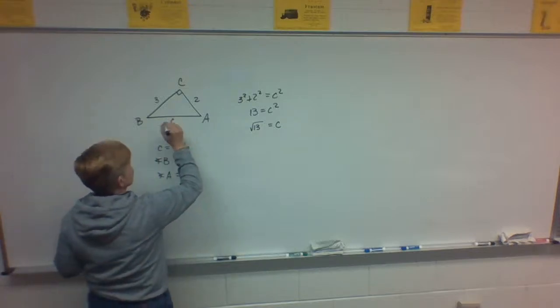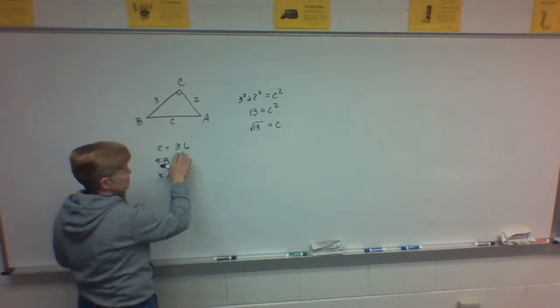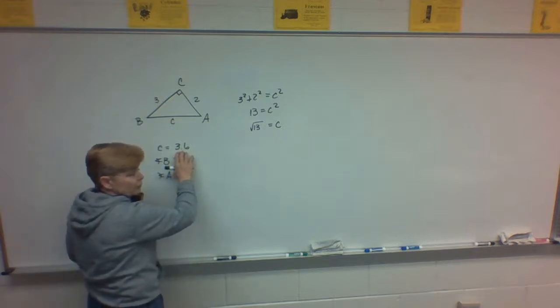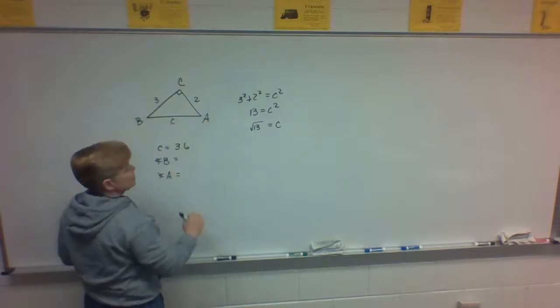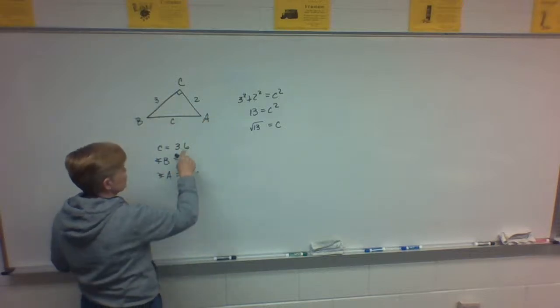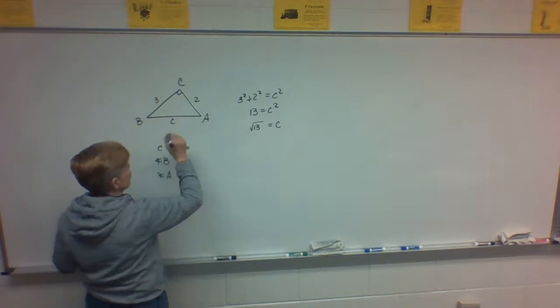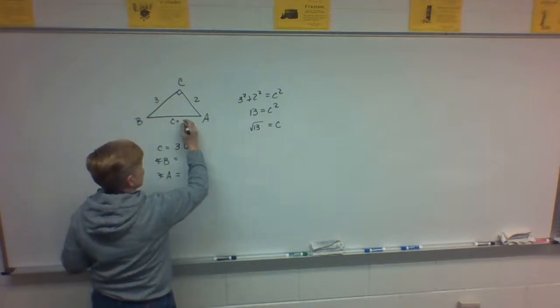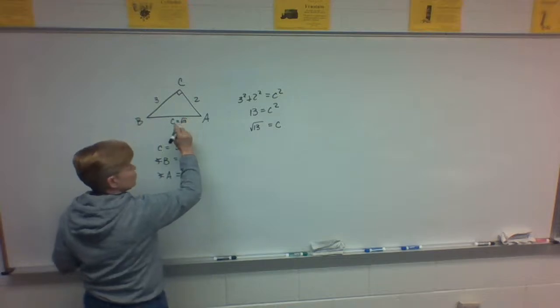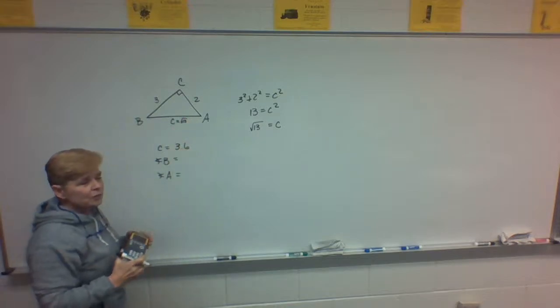I would highly recommend that you don't use C unless you absolutely must, because this is an approximation which can throw off your incoming results. You should use that 2 and that 3 to find anything you need as much as possible. You don't want to use this. And if you do use it, I would use it in its exact form, square root of 13, so that you're not approximating anything. Do you understand my words?